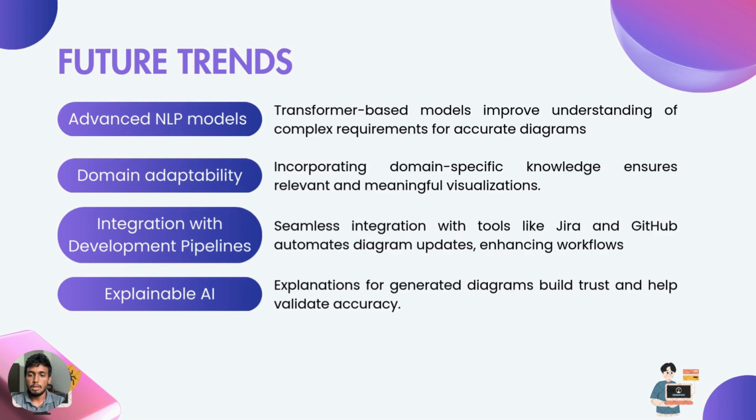And next up, explainable AI. One major challenge with current tools is the lack of transparency. Future AI tools will address this by providing clear explanations for their choices, why certain relationships or elements are included in the diagrams. This will help developers validate the diagrams and trust the AI's output.